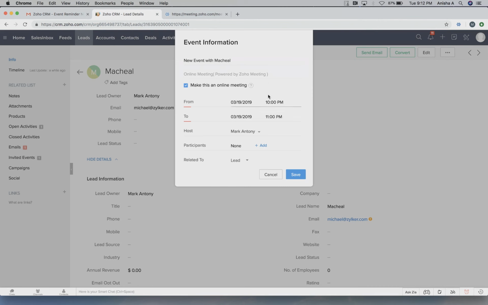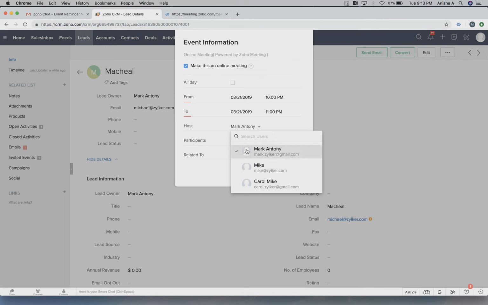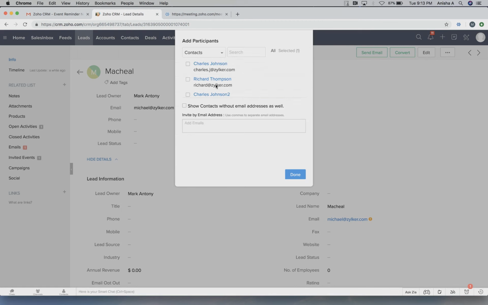As you can see, it is powered by Zoho Meeting. Now choose a specific date and time you plan to host the event. Okay, the date and time are now chosen. You can also schedule meetings on behalf of any of your other org members. So let me choose my test account here. And I'm going to add this person as a participant. In case I have more participants, I can click on Add to add someone else from any of these modules. And if there is someone who wants to be invited, but that particular person is not there in your CRM, you can simply add their email address here to invite them for the meeting.